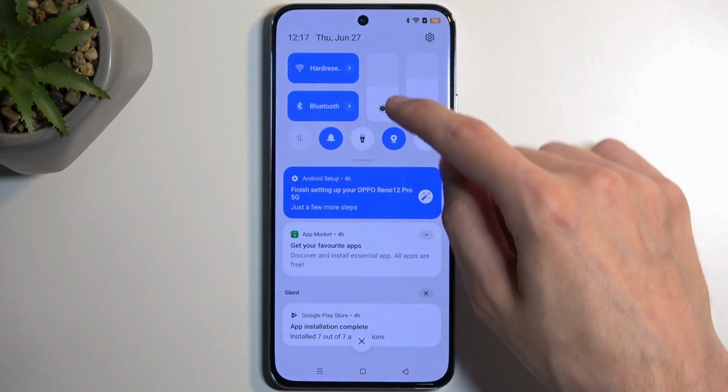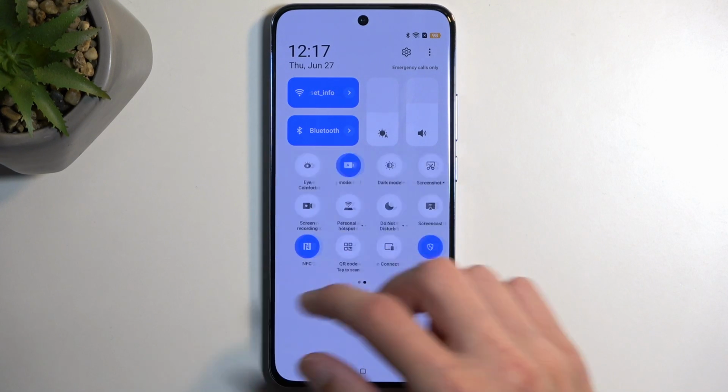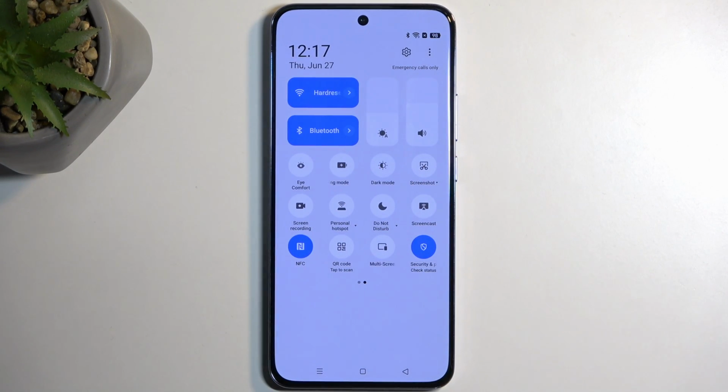Now, once you're done with the power saving mode, you can turn it off quickly by finding the toggle once again and disabling it by tapping on it. And obviously, this would also disable the disabling of auto syncing. So your device would go back to functioning normally as it did before.